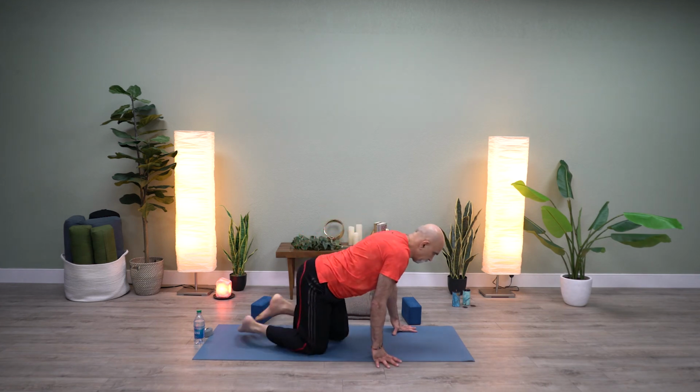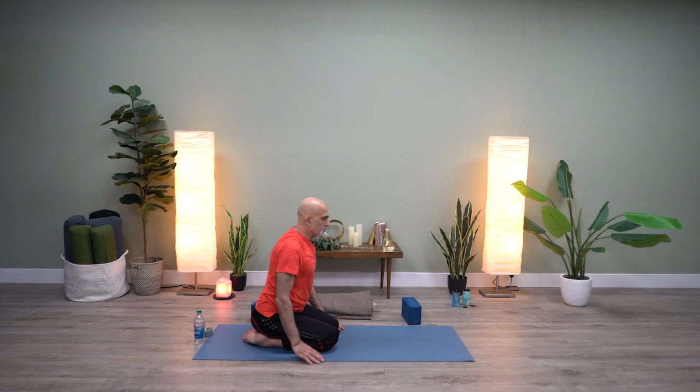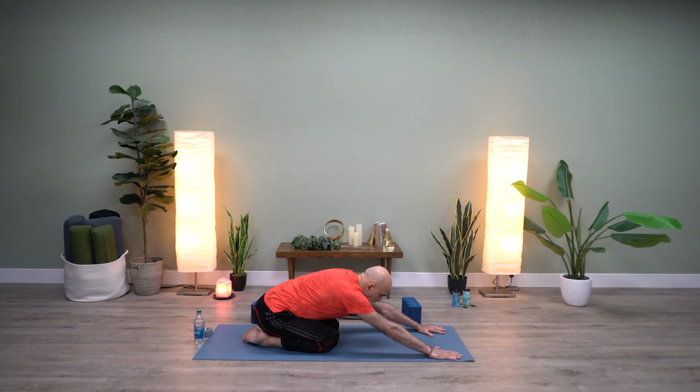Now bring your body forward to a child pose. I'm going to turn around so that you can see the child pose. And the child pose is a very good pose, working your hips, buttocks, ankles. So you got two options. You can keep your arms forward, buttocks toward the heels, relax your head toward the floor. We're going to stay here for a minute or so.